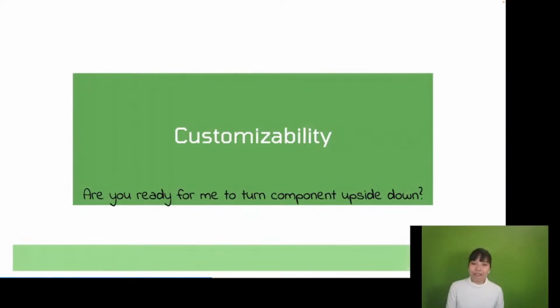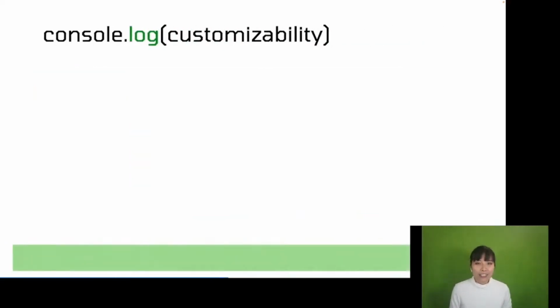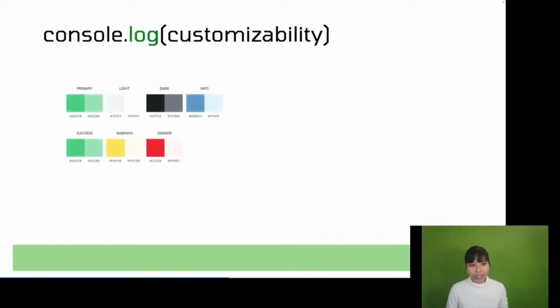Customizability. Are you ready for other fellow developers as your users to try to break it? Well, no one likes other people's code, so other developers probably want to customize as much as they can because they think that's what it's supposed to do. So how do we enable customizability? Well, customizability is about two things.